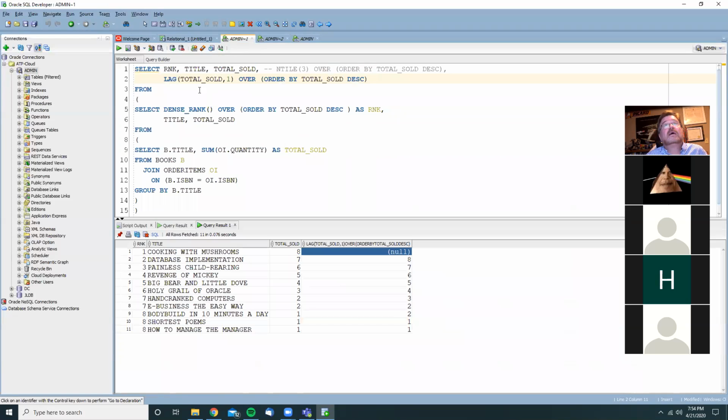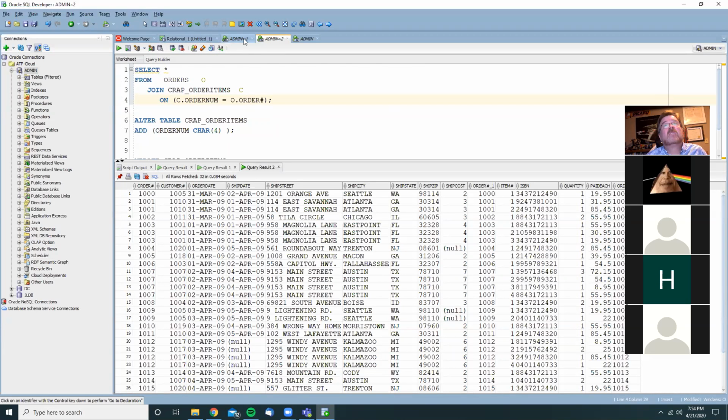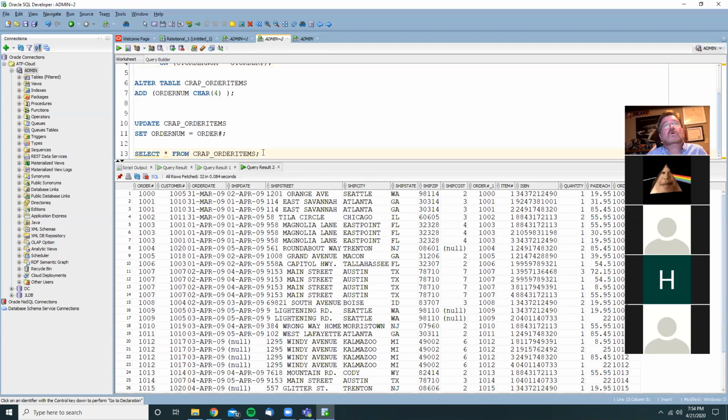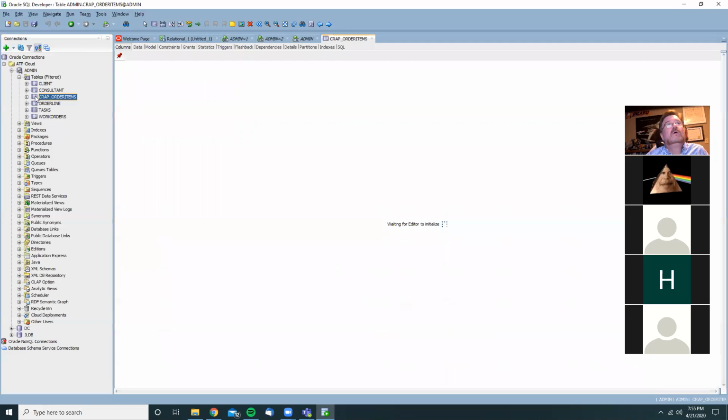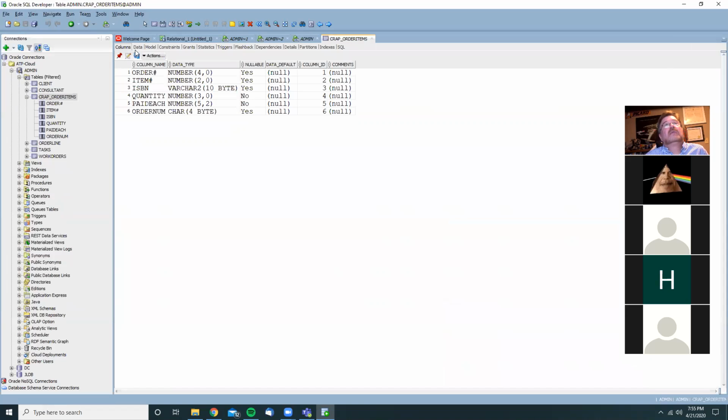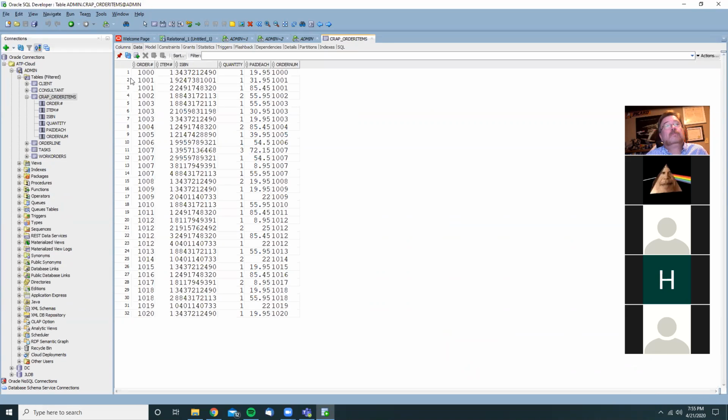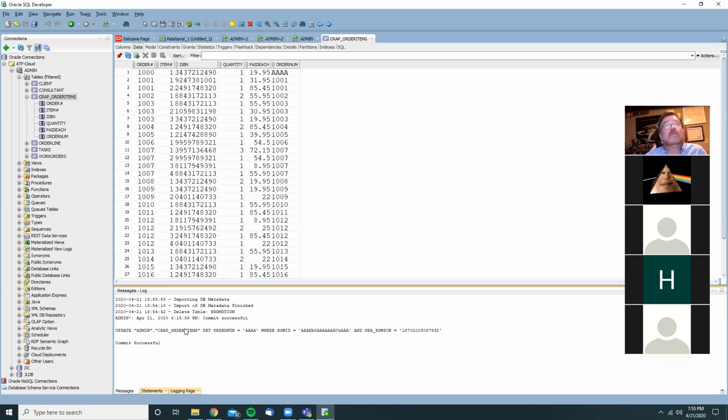Now let's try something to make it blow up, because I think I can probably make this blow up. Okay, so the alter. I'm going to do this actually for cheap. I'm going to go into here. Yeah, there's scrap order items. I'm going to just edit this without having to type an update. So I'm going to go here to order number. I'm going to change this, and actually, you know what? I'll just go straight AAA. Okay, so that now is a string. I'm going to save the change or commit the transaction. And there it is. It's now been committed.